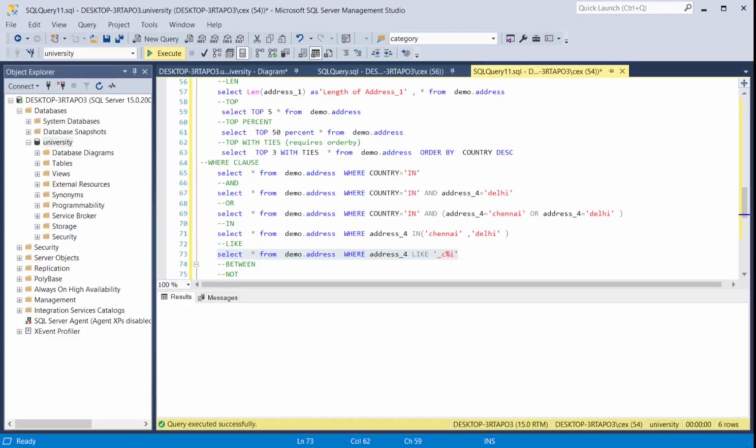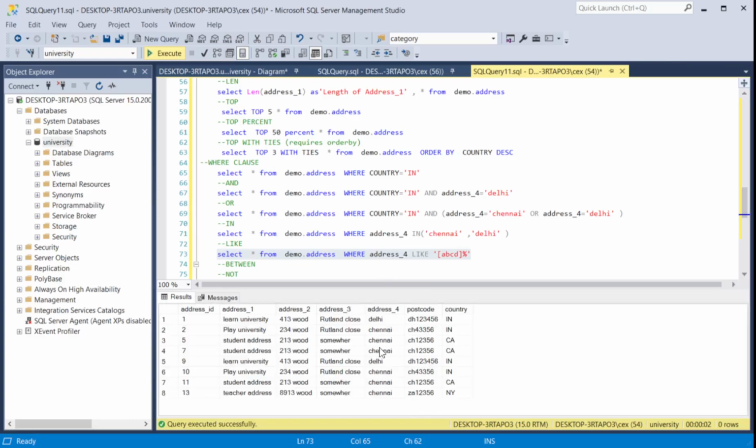And if I am interested in saying get me all the values that can have any value between A, B, C, a set that starts with, I want to display my starting characters as A, B, C. Anything that contains A, B, C, and D, the word that starts with these letters, then I want to get all my list. You can see D starts with Delhi, C starts with Chennai, so I have got all the things.